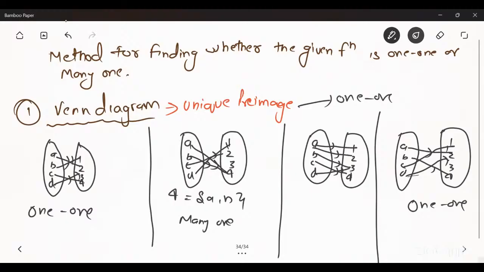Now in the third case, A has image 1 and A has image 2. So that was not a function. Why was that not a function? Because A does not have a unique image. A has images 1 and 2. And we have discussed earlier that in a function, you have a unique image. For it to be a function from A to B, firstly, all the elements of the input are to be mapped, and second, the function has unique images.